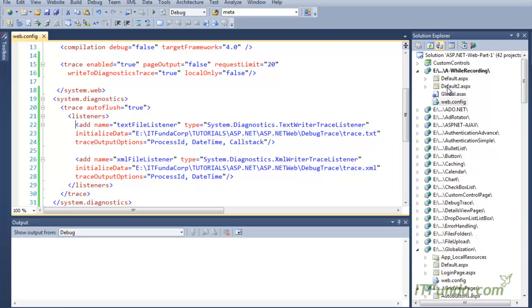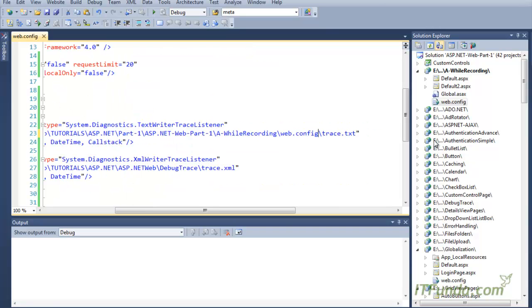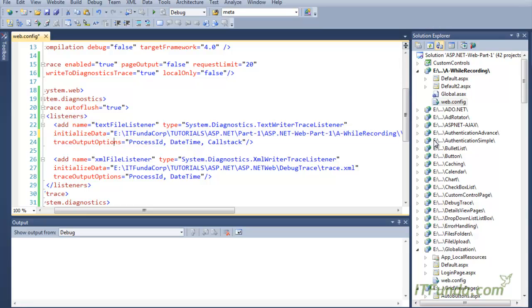So first let me change its path so that it will appear in this particular application path. So I'm just going to change it.